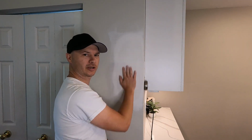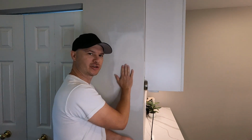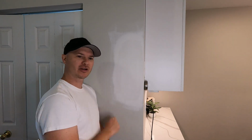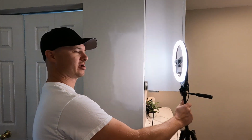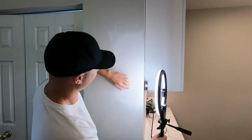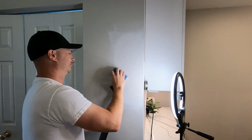There you go. Nice smooth patch. You might want to take a bright light and shine it on there, but you can usually feel anything. A bright trouble light on an angle. I can use my camera light to see if there's any marks. Overall looks pretty good. I got a few lines in there, so I'll just sand a little bit more.